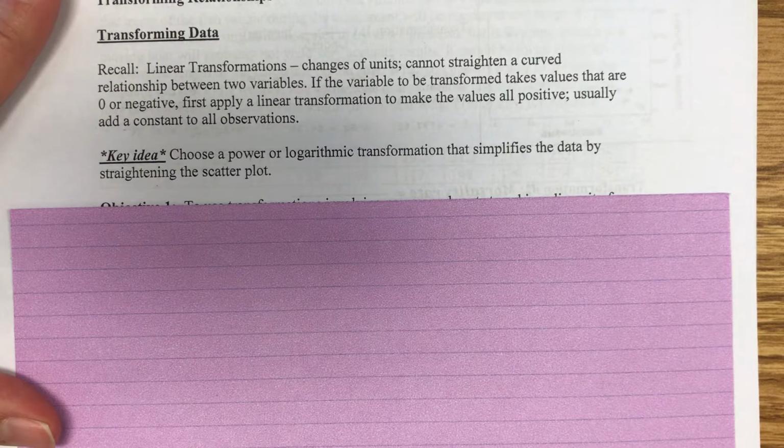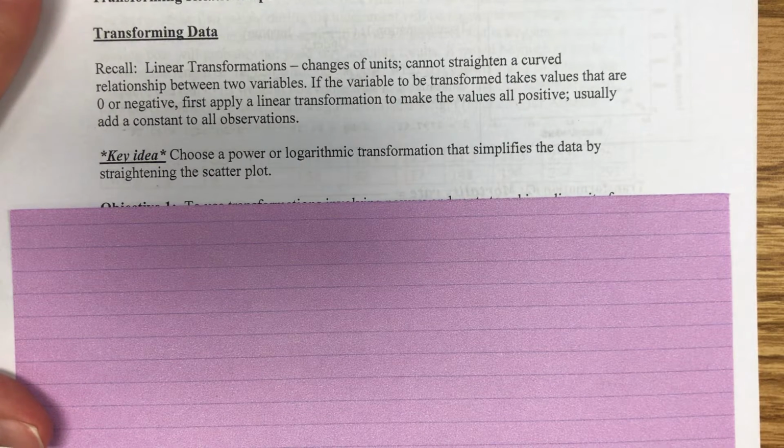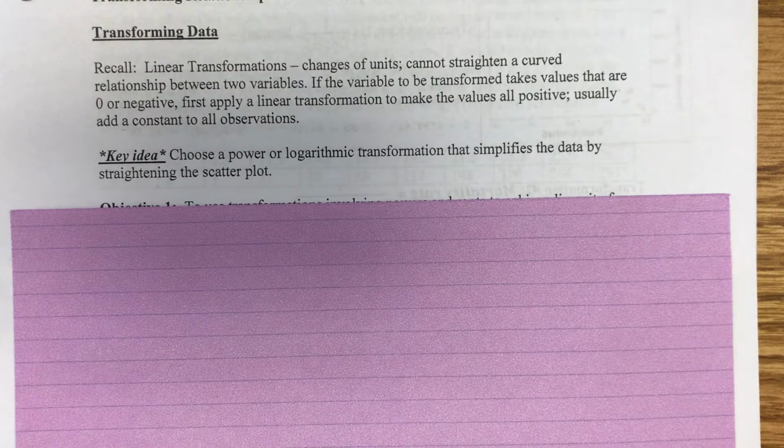All right? We're going to take the variables, and then we're either going to take the data sets and maybe square the x's or square the y's, or take square roots, or take the log of the x's or the log of the y's. I'll explain as we go through this lesson how we can tell the differences between them, okay, to work on getting our data from a curved data set to a straight data set.